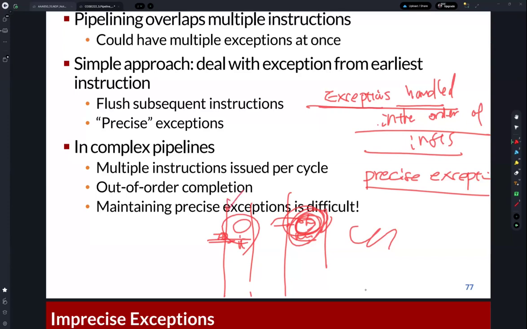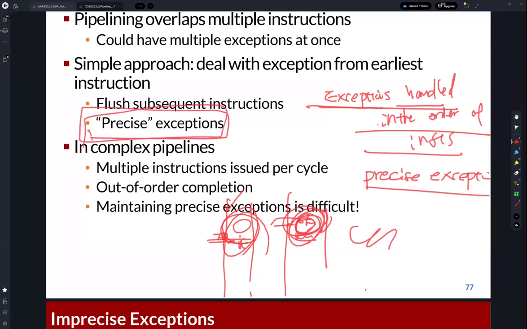Even though the exception is detected in the ID stage first by the following instruction, it needs to be handled later. Okay, so this is called precise exceptions.